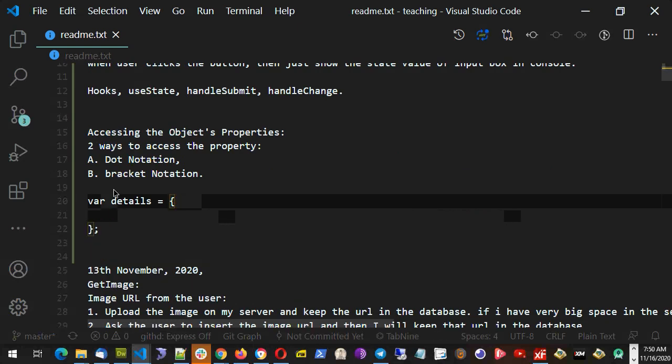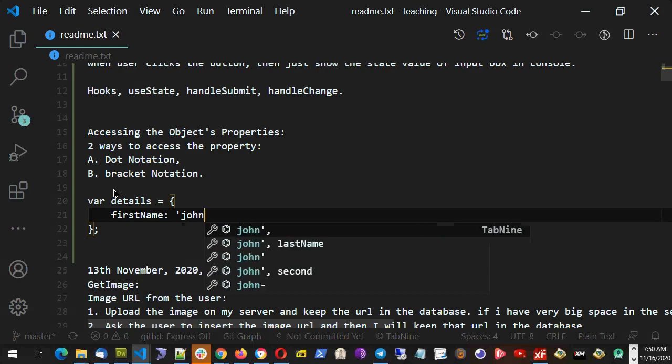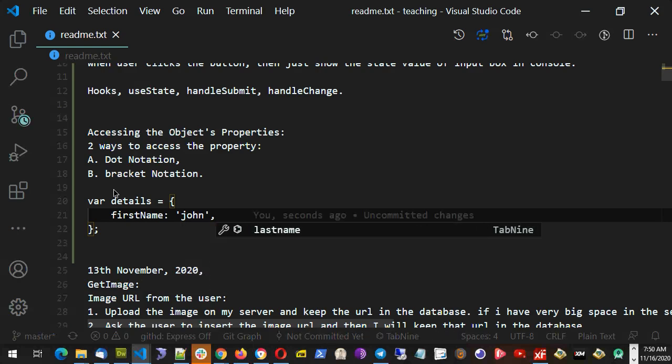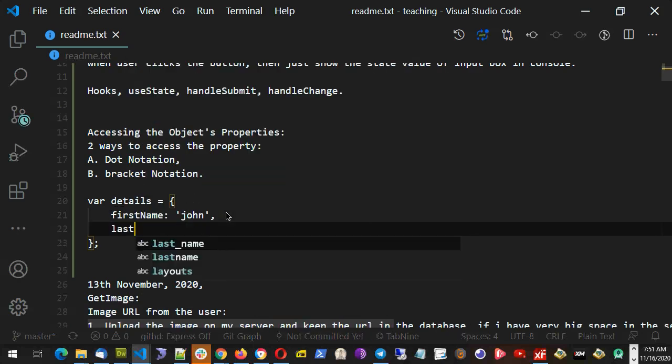This is my object with first name equal to John, and last name equal to Doe.